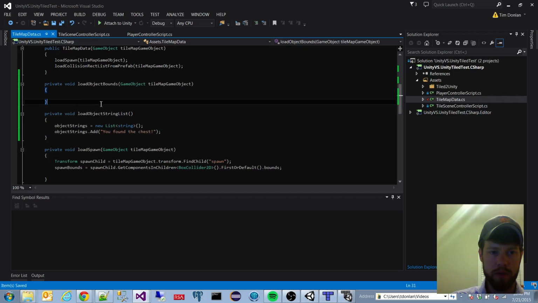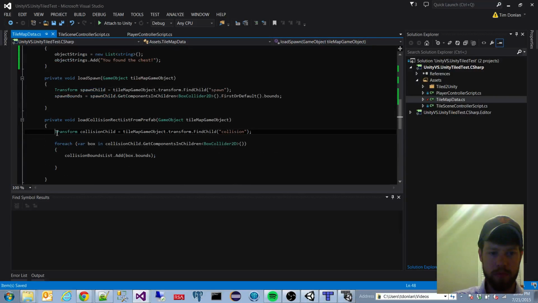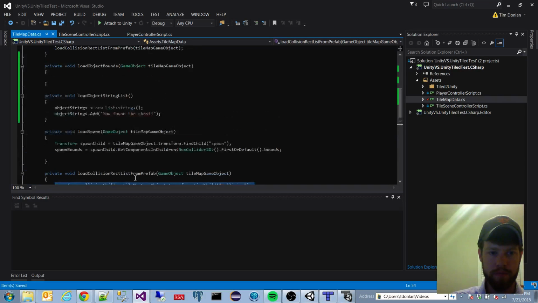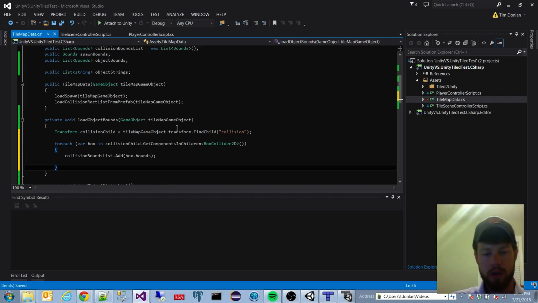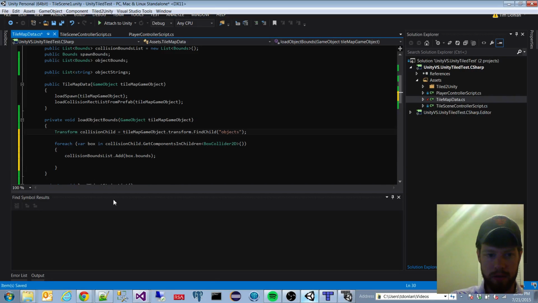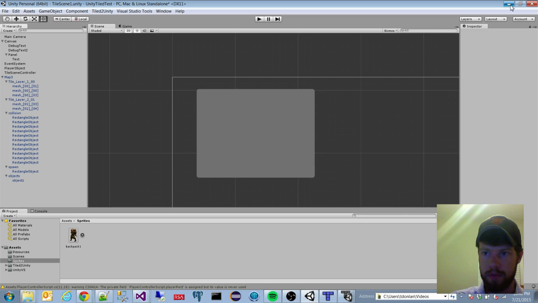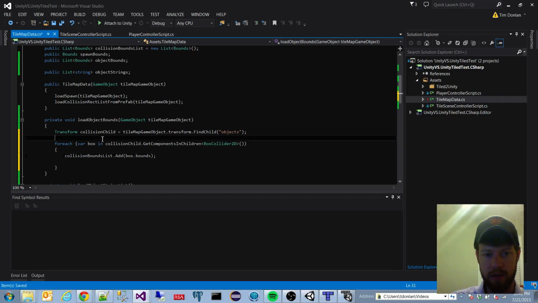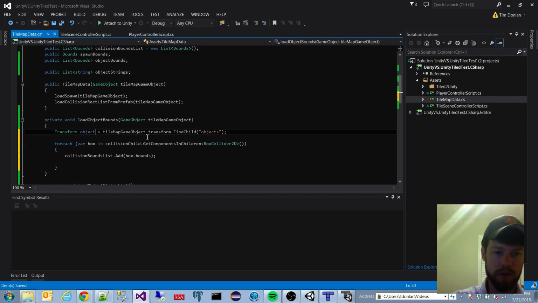This guy, we already kind of do this. For the collision, instead of this, it's going to be objects. And I guess we don't even care about the name really. So it's going to be object child, and it's an actual transform.